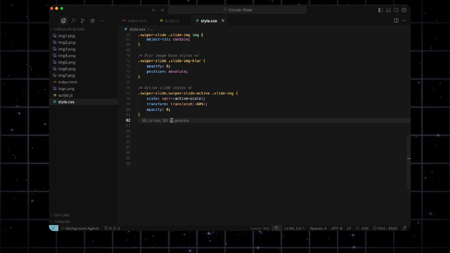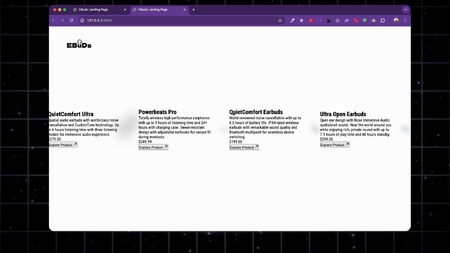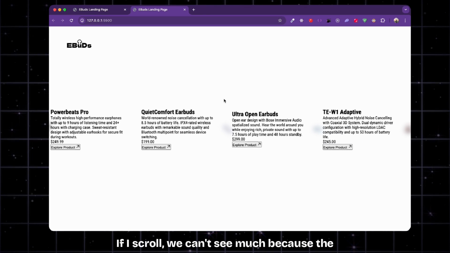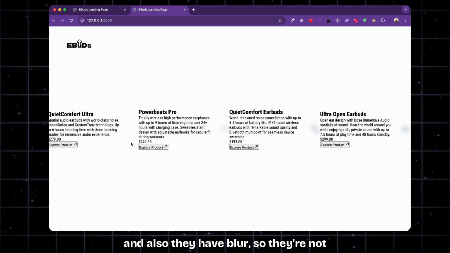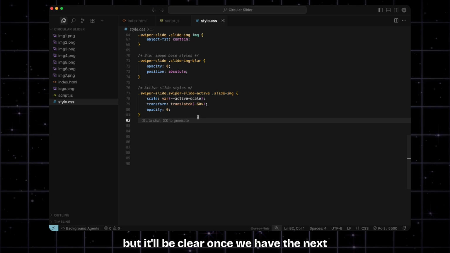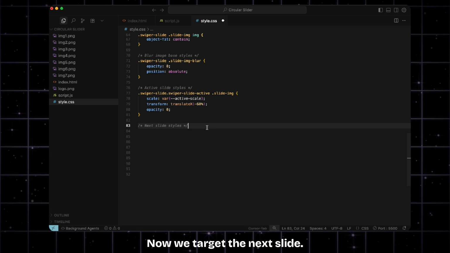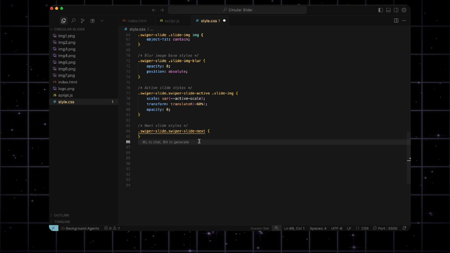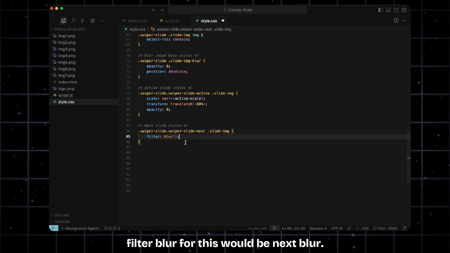So let's save. Now here, refresh. If I scroll, we can't see much because the image has an opacity, and also they have blur, so they're not visible much, but it'll be clear once we have the next image. And so now we target the next slide. Now the next slide would have the slide image, and then the filter blur for this would be next blur.